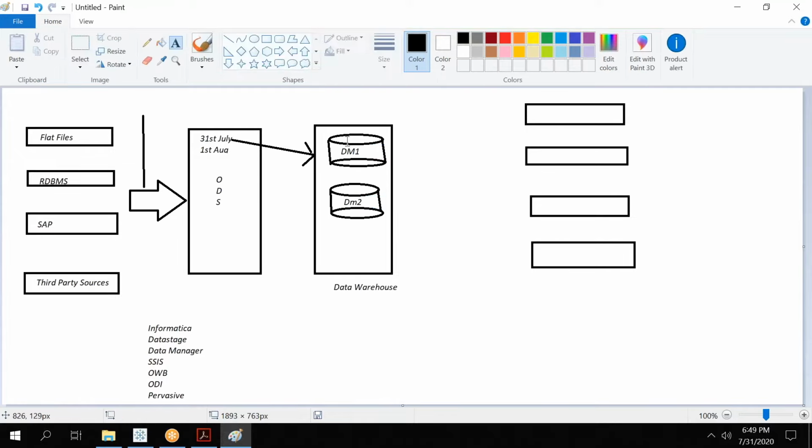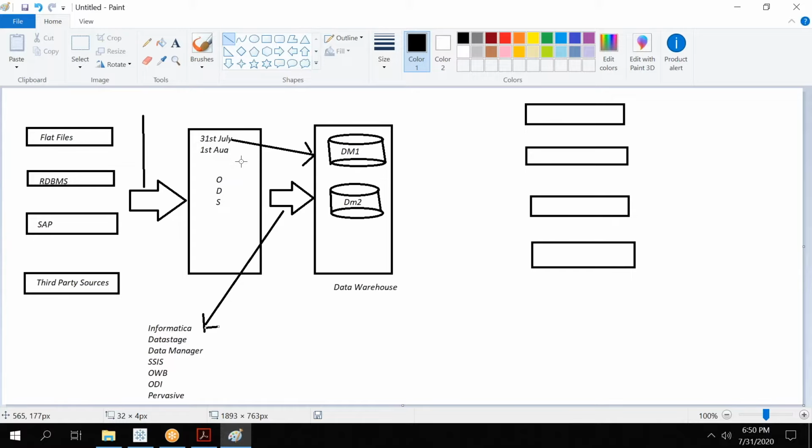When you see a data mart, it's kind of a metadata. Metadata is nothing but data about data. For example, it might be one of the projects, such as a financial project, a teleconferencing project, or a healthcare project. So what the ODS does here is that whatever the previous day's data is, that will be pushed to your data warehouse with the help of the ETL tool only. Same ETL tool. It is going to store the current day data in the ODS.